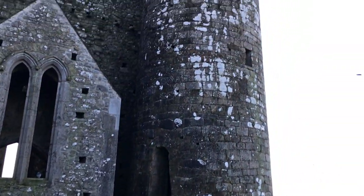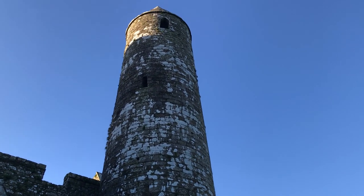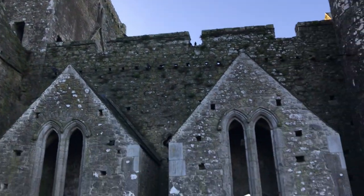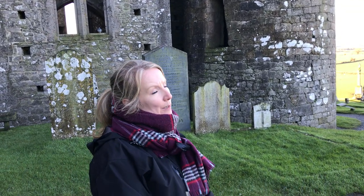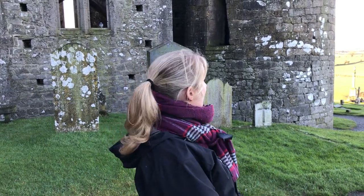Now there is a lot of debate as to what the round tower could have been used for. Now some people believe that it could have been used as a place of storage, because the doorway is very high off the ground, very difficult for animals or anybody to break into if there was something stored inside. It was also said it could have been used as a place of refuge if the site was under attack. Because again, the doorway is very high off the ground, all you'd have to do is climb up the ladder, pull the ladder up, and you would be safe. But there's a lot of debate about this, because the interior of the round tower was made completely of wood. So all you'd have to do is light the base and the whole thing would go up in smoke. So it wouldn't offer much protection in that instance.